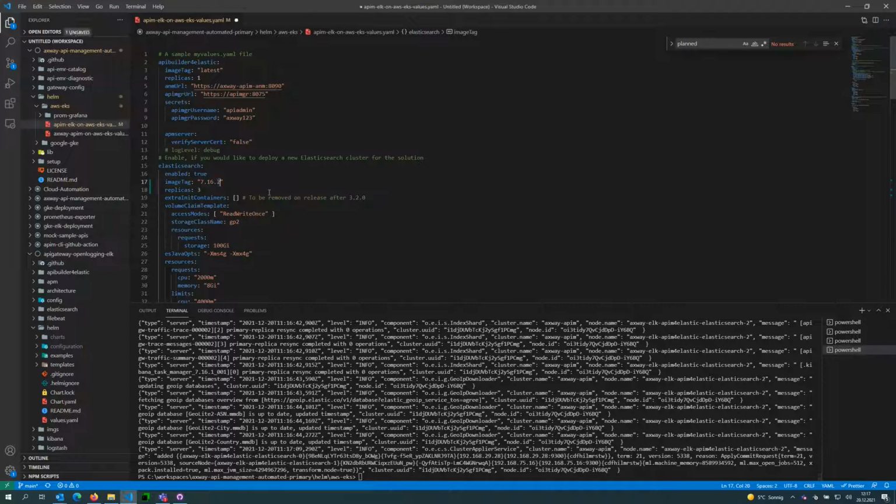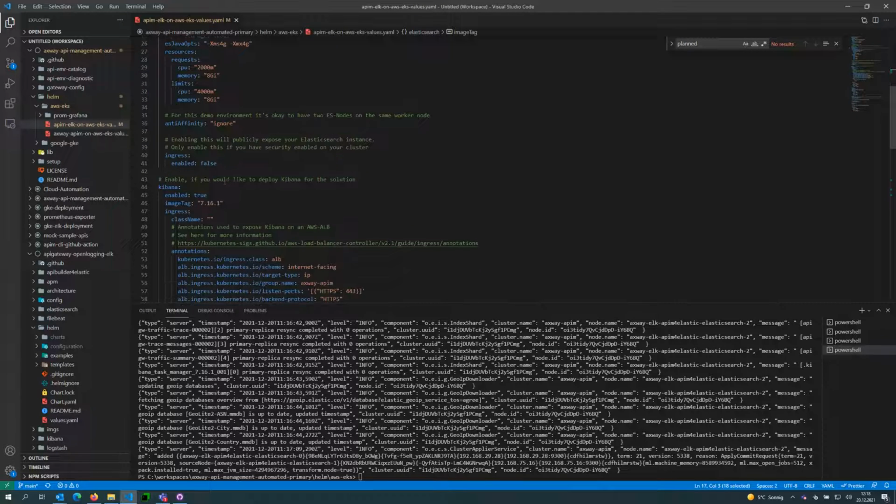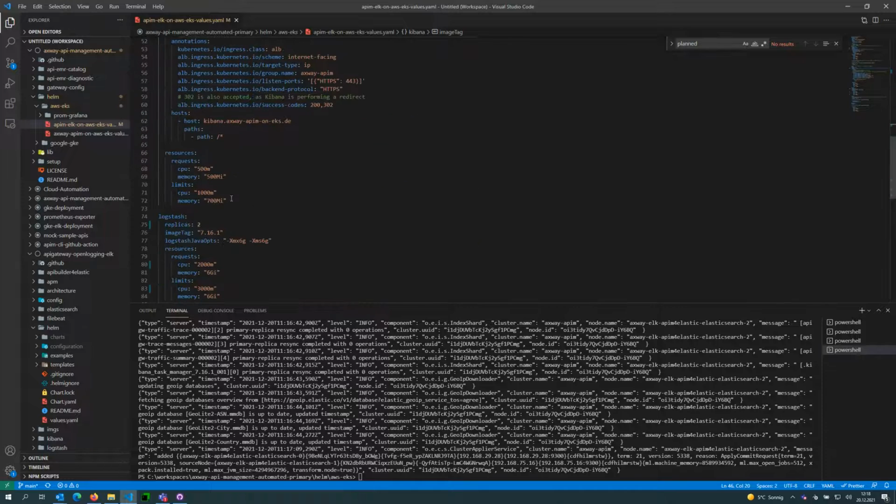And I would like to have this one on 7.16.2. It is not necessary to wait, you can set the version of the Elastic stack yourself. You find in the release notes of the Axway API-Management Elastic integration which is the underlying default Elastic version, which is then written down in the base values, or in the HELM chart that is referencing the Elastic HELM charts, but you can override that version yourself if you want. So there is no need to wait for a new version just to have the underlying Elastic stack updated, especially when it comes to security issues or whatever. You can upgrade that yourself.